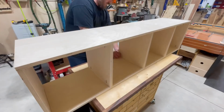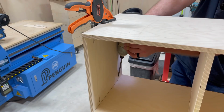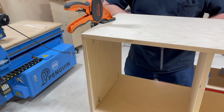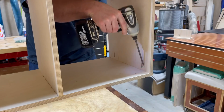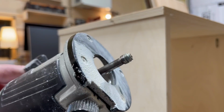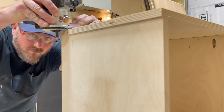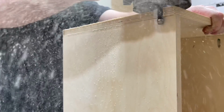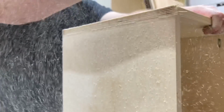So with all 5 pieces pocket holed into the top, it's now time to flip it over and install them onto the bottom. And I'm using a clamp for the edges. And once everything's in place, you screw everything down with pocket holes, as you see here. And then it's time to flush trim these pieces, because I did cut them just a little bit larger than I needed. A flush trim bit on a palm router does the trick nicely.